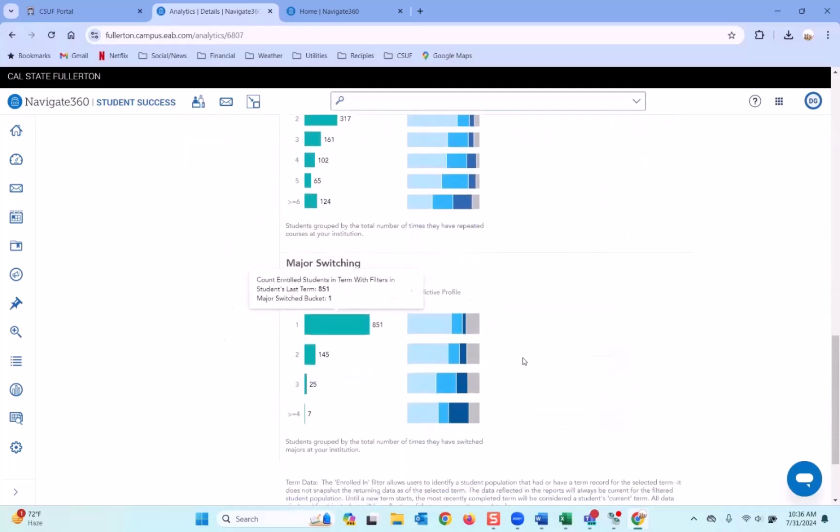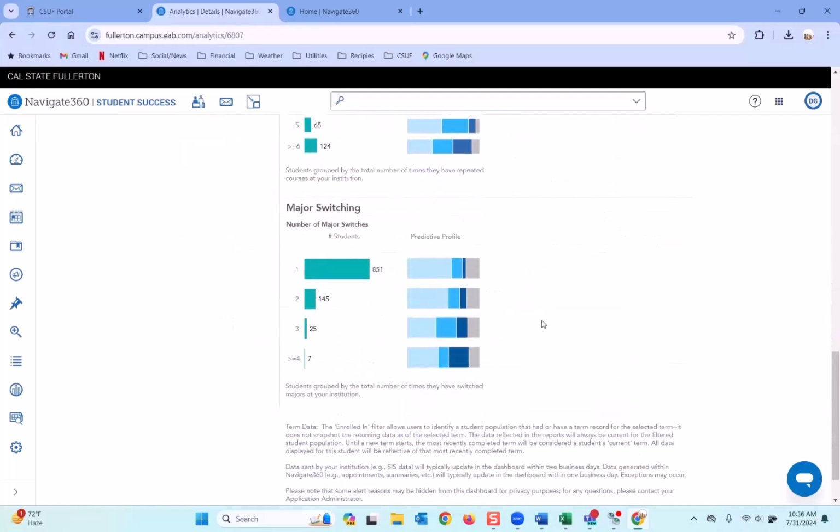And then the major switching, I have to really caution you about this because it's not real. I mean, the data is not. So major switching, when a student goes from one plan to another, that's considered a switch.